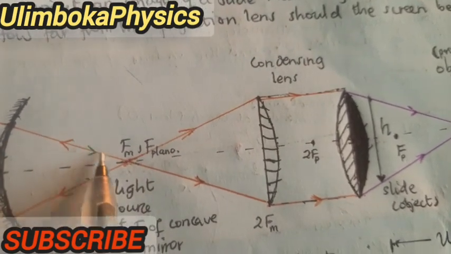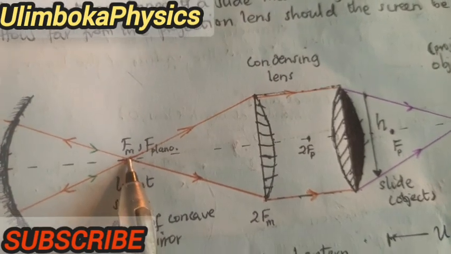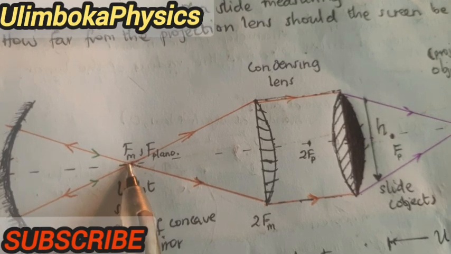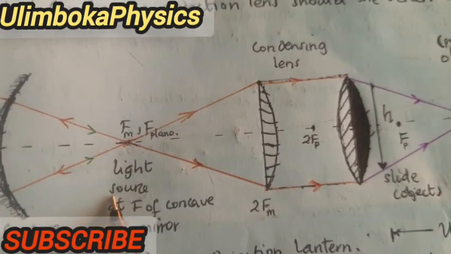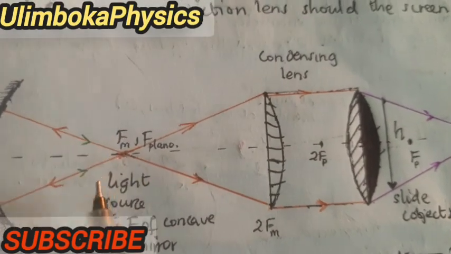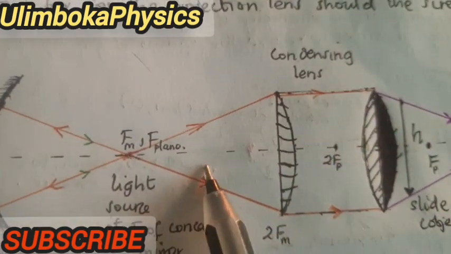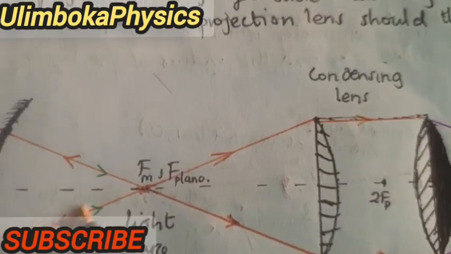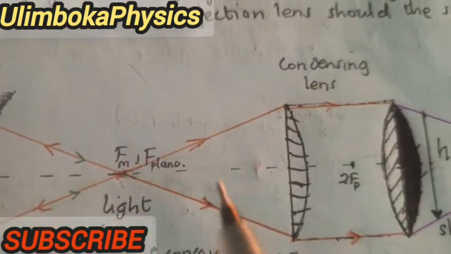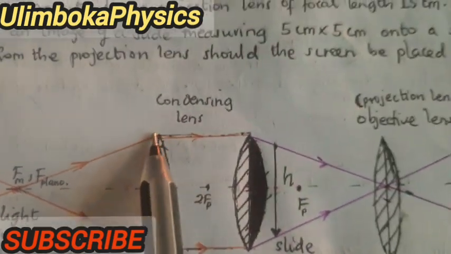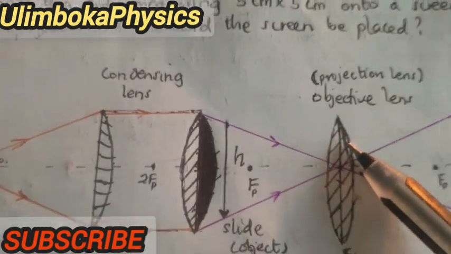Because these rays are crossing through the light source, together with these crossing rays this will lead to a rise of heat. Therefore, the fan must be placed immediately below this light source to cool it and avoid it getting too hot. Okay. Therefore, these are reflected rays and direct incident rays from the light source, which will be condensed or concentrated by this couple of plano convex lenses to the projection lens.